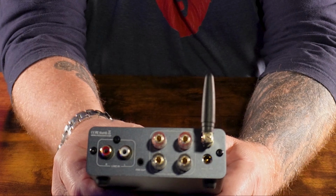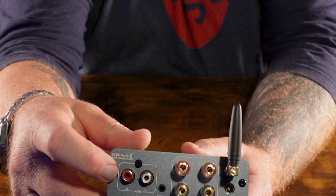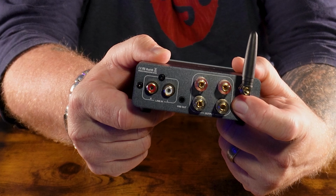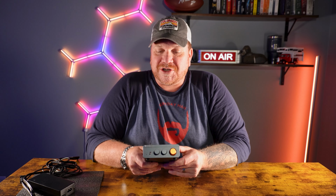So on the back, all we have is the binding posts for the left and right speaker. We have the RCA jacks for your input. We have the DC power supply, and it does have a preamp out. So if you wanted to hook this thing up to a powered subwoofer, you can certainly do it.